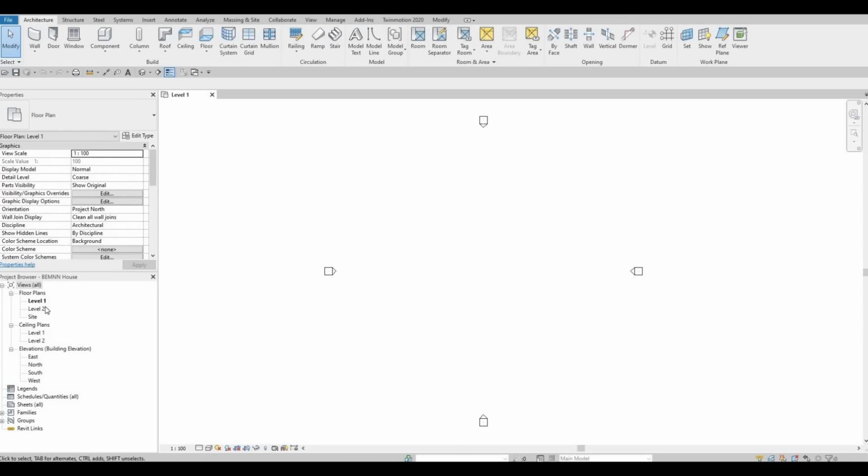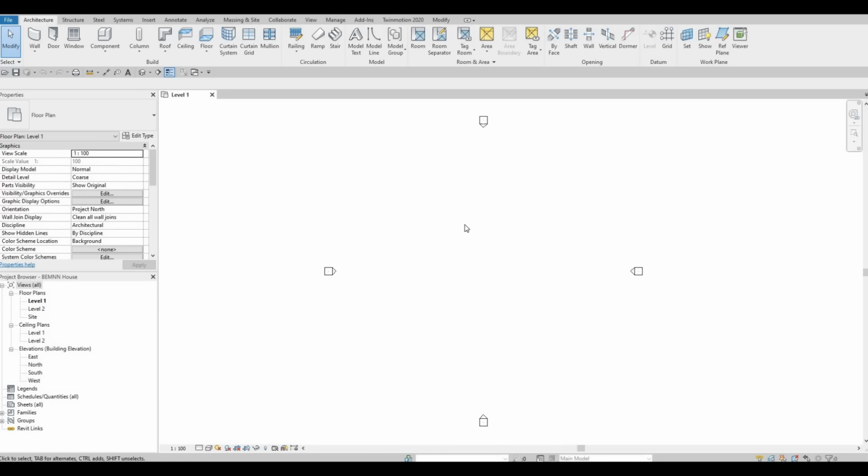And then we're in level 1 as a default. So what I usually add first is grid lines. It's under architecture, or you could type in GR. This is the short keyboard. I advise you to memorize all the keyboard shortcuts in order to make your life easier. And if not, it's better to know where it is. It's under architecture, on the upper right side of the screen.